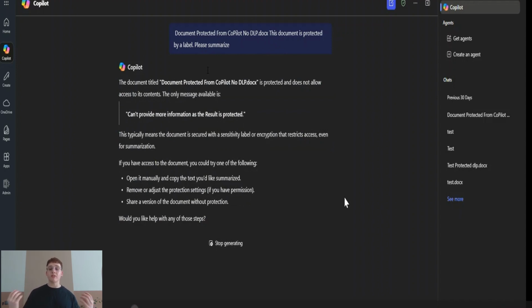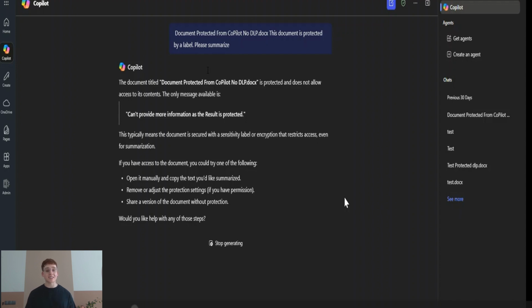And again, this is when we configure a label correctly. The reason that we look at episode 5, when we look at the permission features of a label, and we can see everything, is that I am a user that has access to this label, and hence the way I've configured this label, Copilot behaves accordingly. Again, it's not here to break anything, it's only behaving based on your security controls.